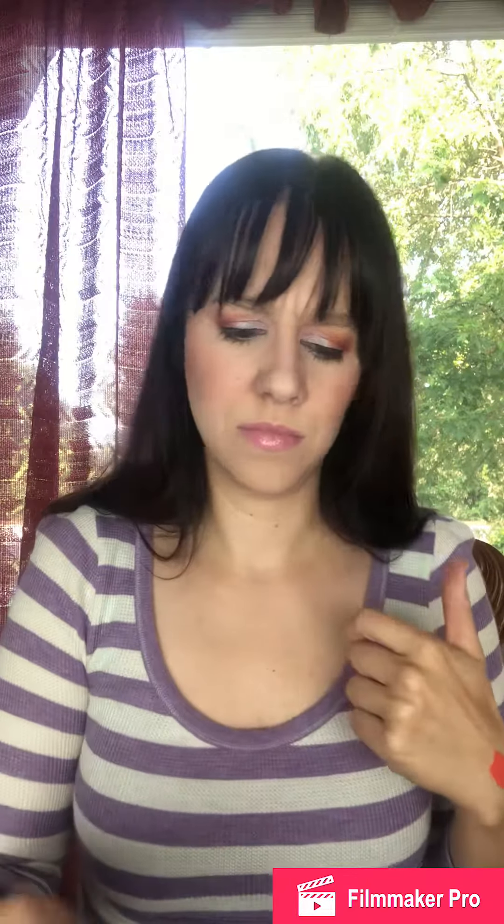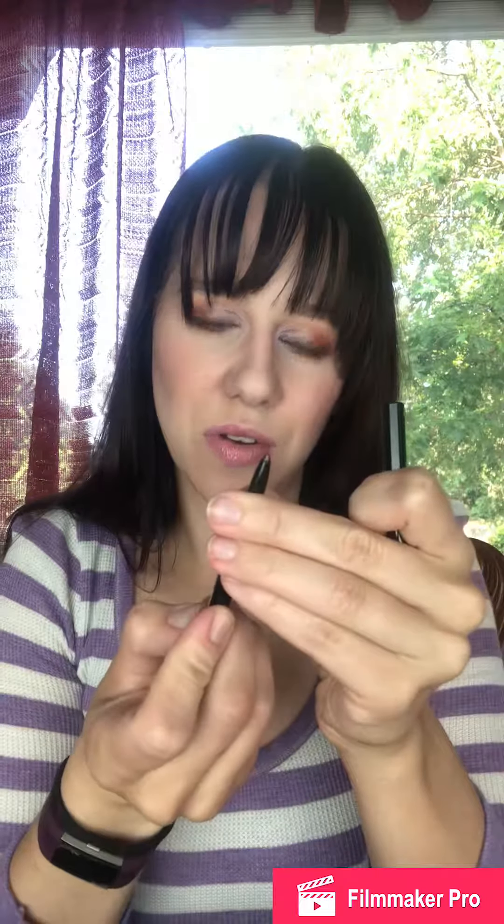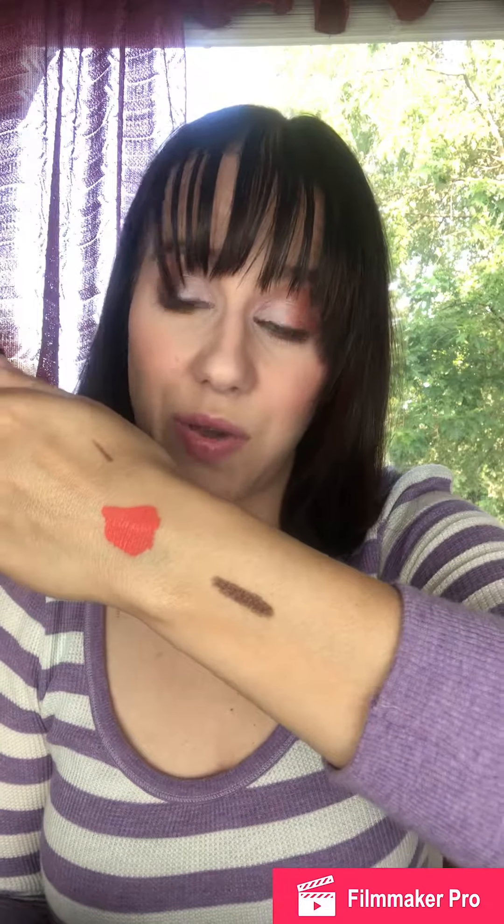And then the last thing. One, two, three, four — yeah, five. I miscounted for a minute and got worried. This is from Beauty For Real — it's the Eyeline 24-7 Eyeliner in Whiskey. I do not know this brand well enough to know off the top of my head if they're cruelty-free, but if they are, then everything in this box is, and that's exciting. I will double-check and put everything down below. It's just like a little coal pencil. It's just kind of a brown color, and it seemed to go on really easy.